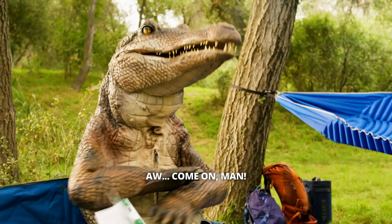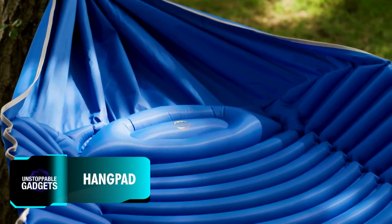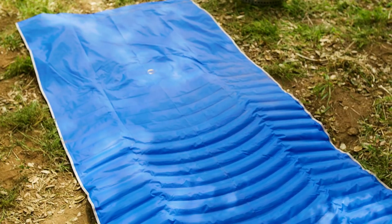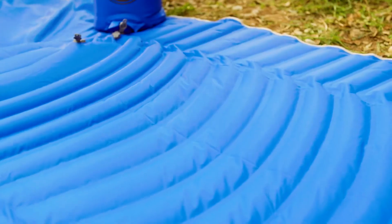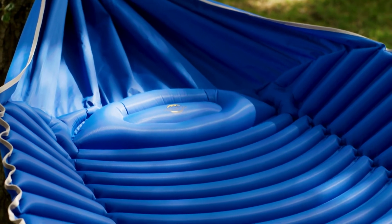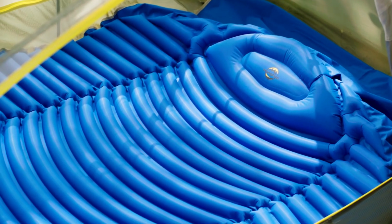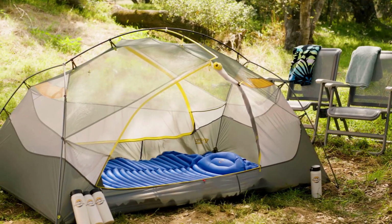Sometimes fishing trips can get really tiring and you just need to lie down. That's when the HANGPAD comes in handy. A hammock, sleeping pad, and beach blanket all in one, which means you can choose how you want to take your afternoon nap. You simply need to inflate it for use, and the team makes this easier with their quick pump as well. It even includes an inbuilt adjustable pillow that has its very own air valve.